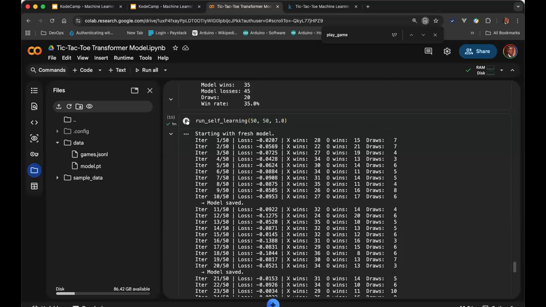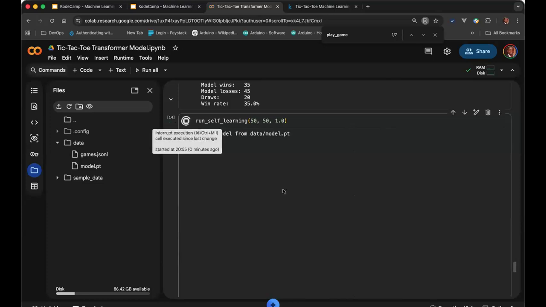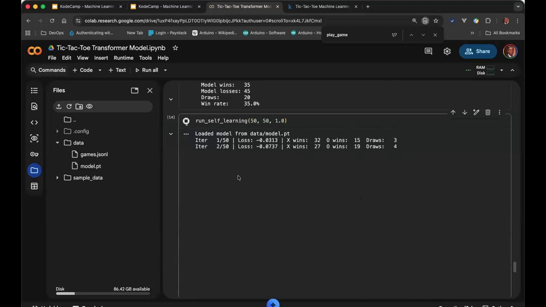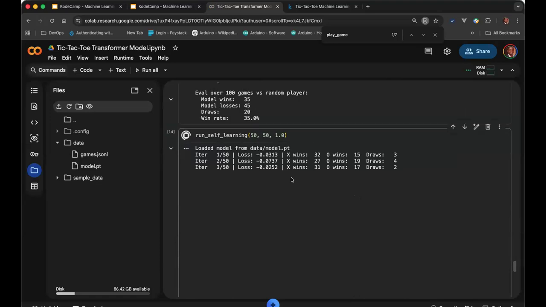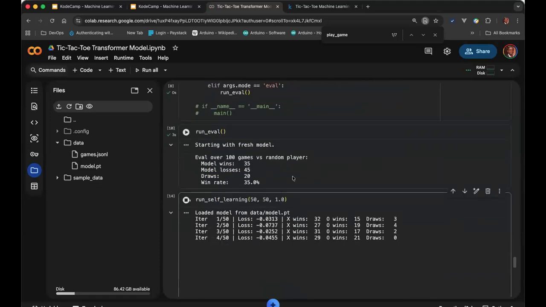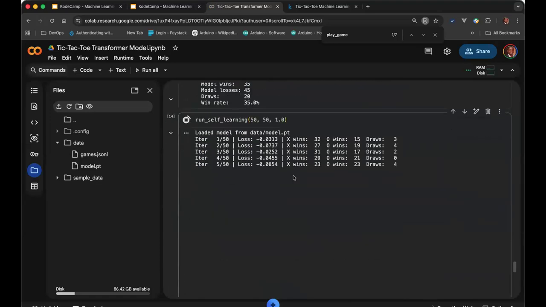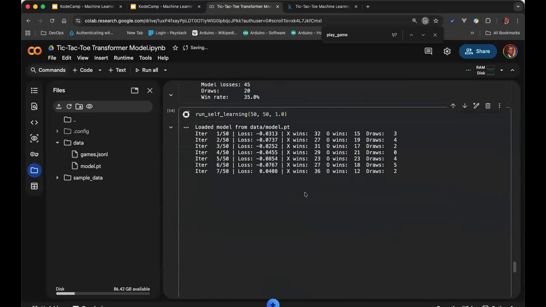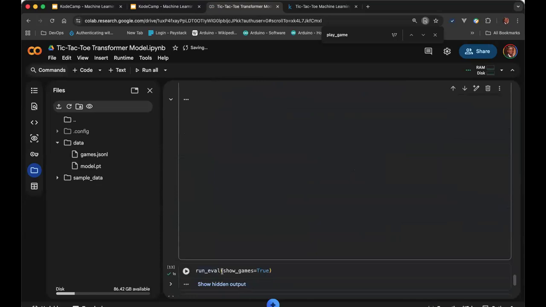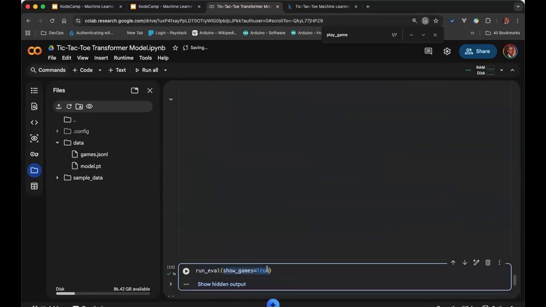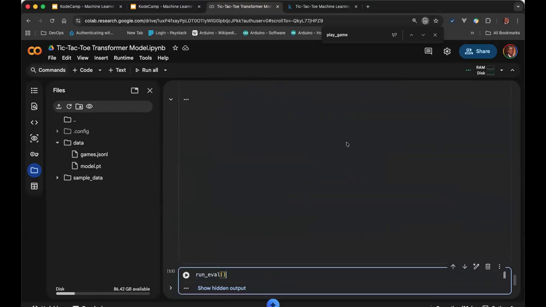If we run self-learning again, I'm going to come back to this. As a matter of fact, I'm going to come back and run maybe 100 or 1,000 epochs, and we'll now run an eval and see how it goes. So yeah, that's it.